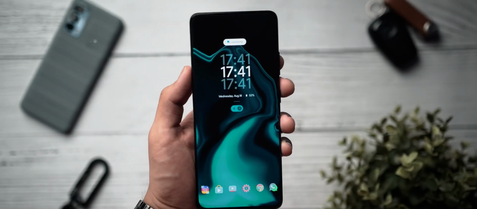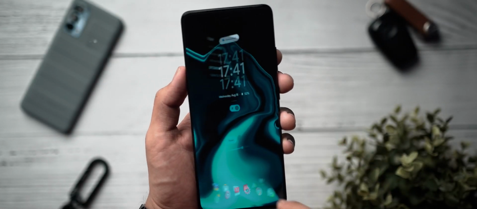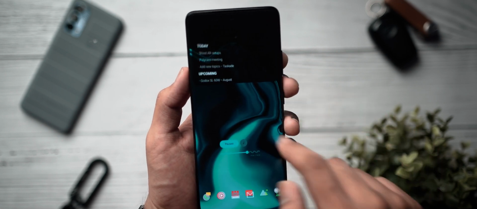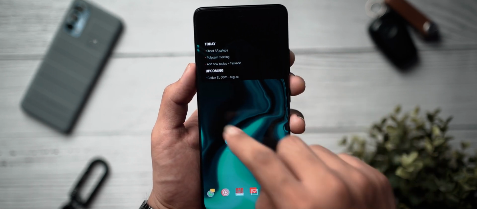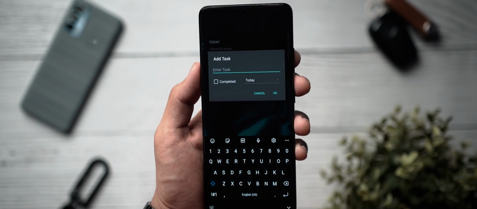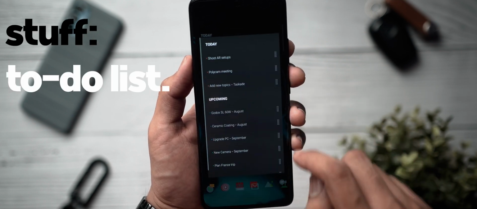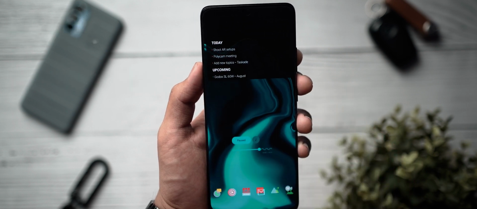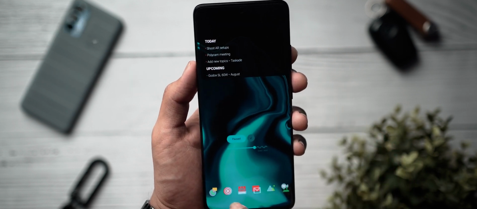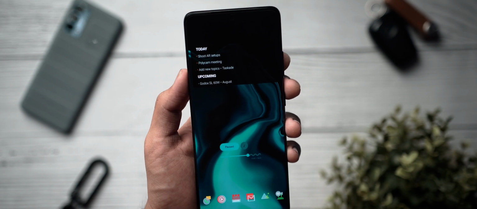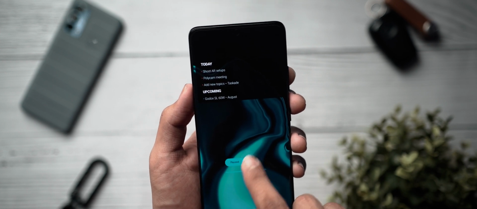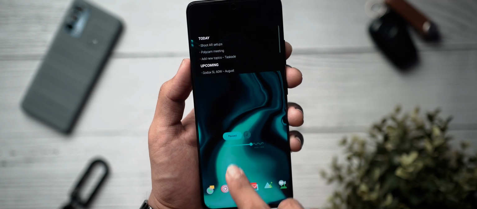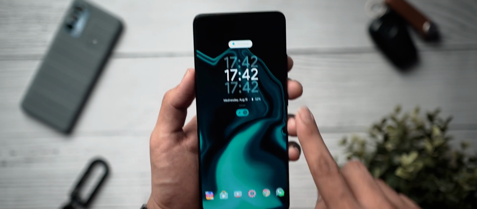Now let's talk about these two beautiful widgets, which are obviously in line with the Android 12 theme. First off, I want to talk about a third widget, which is this widget. Most of you guys already know this is the Stuff to-do list widget. I use this all the time to add tasks and keep them on my home screen, usually in the second page. But now moving to the two other widgets, first off is this music widget that directly opens up YouTube Music. And then we have the main clock that borrows heavily from the Android 12 theme.